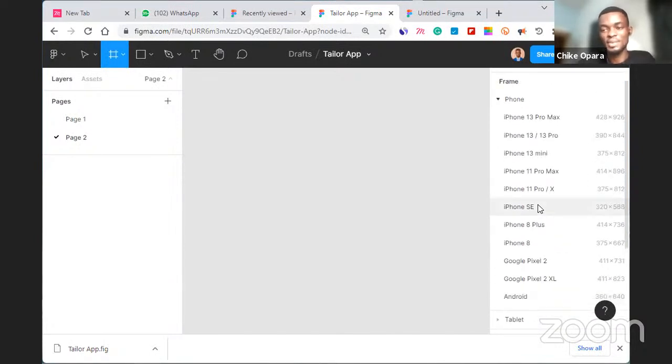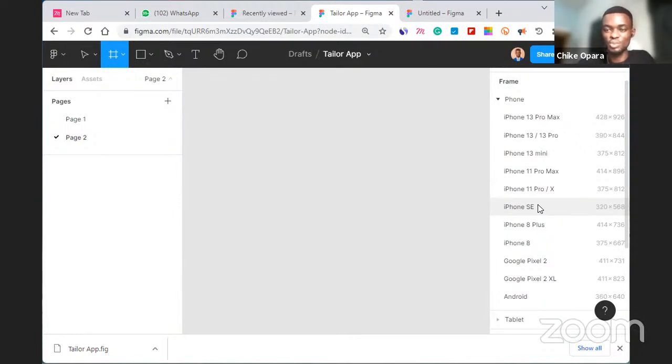Now, last time I said that I like to work with the smallest screens that I can find, or something close to the smallest. And I said so because when you work with a small size artboard, whatever you do can be adjusted easily to work on a larger screen, compared to when you work on a large screen artboard and then your designs now have to work for a smaller screen.